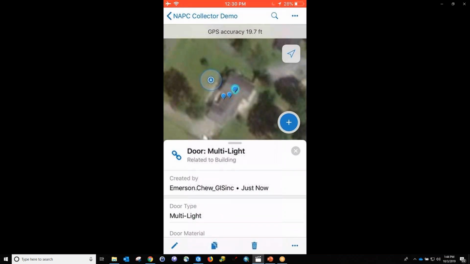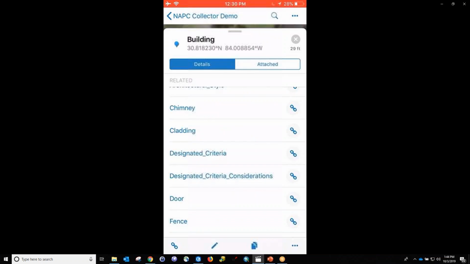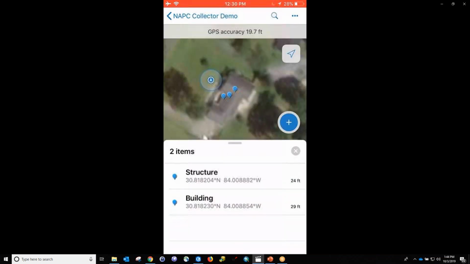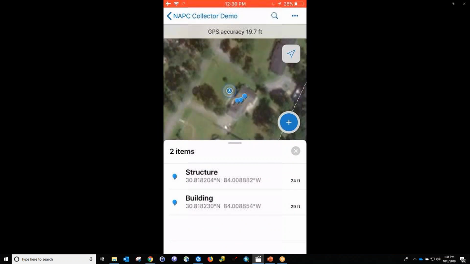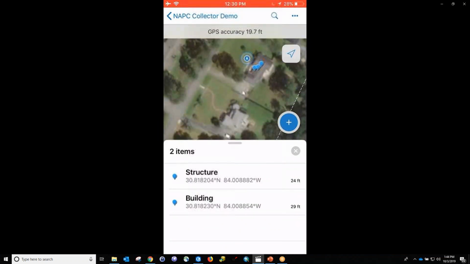So if I've got this finished, I'm going to close this. We can close this. I'm going to go ahead and close my building. And that deselects that point. As I walk down to the next house in the row, my location should move, and I would do the same thing for the next house down the line as you work your way through.